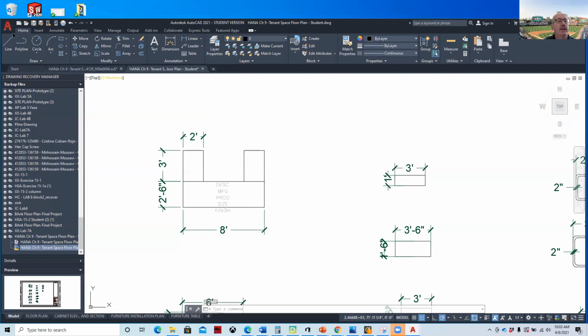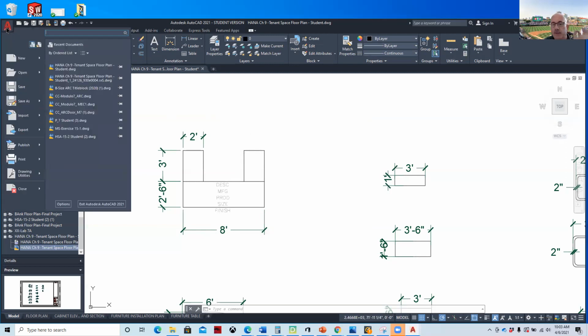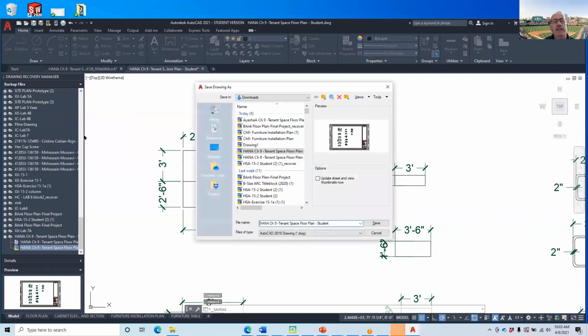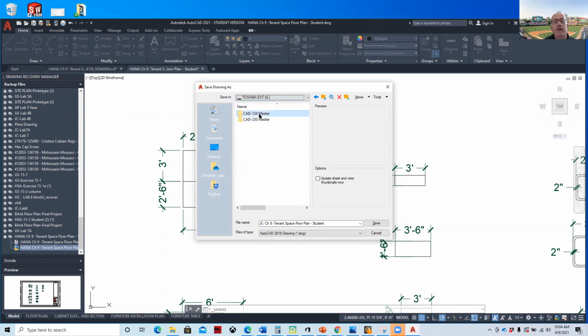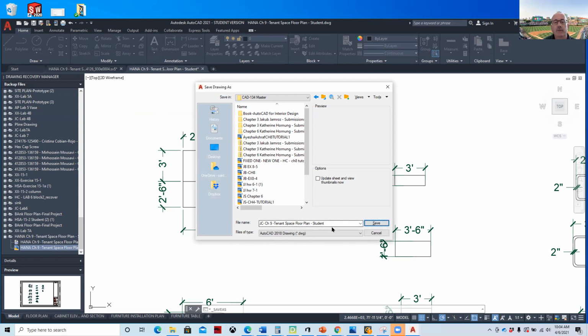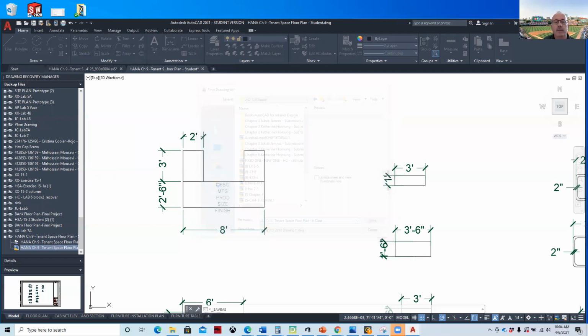And we're going to save it this time in case I crash because it seems to have problems with inserting blocks. I have been crashing on that a lot, Al. So I think if I don't insert it with the insert command, it won't crash. But if I use Design Center, it'll work. So I'm just going to go and I'm just going to say JC-chapter 9. And I'm going to put this in the right spot, which is my big organizational thing. I got this hard drive. I'm putting it in my master. And let's get rid of the word student. I'll say in class is what I usually do. So I can remember.